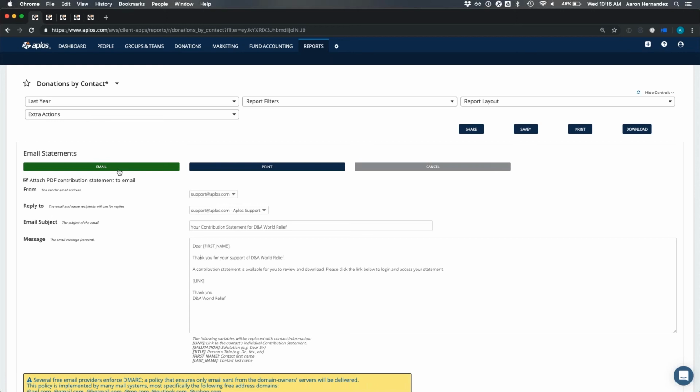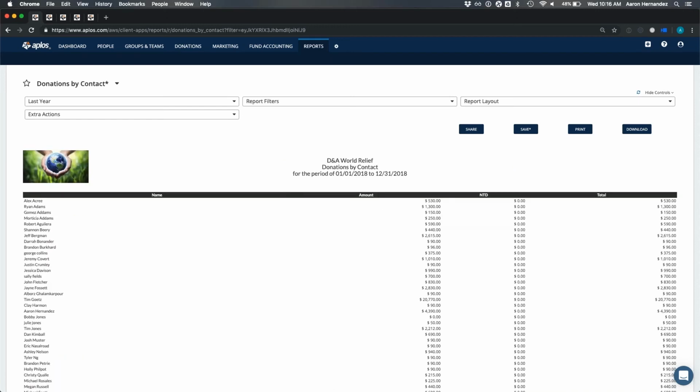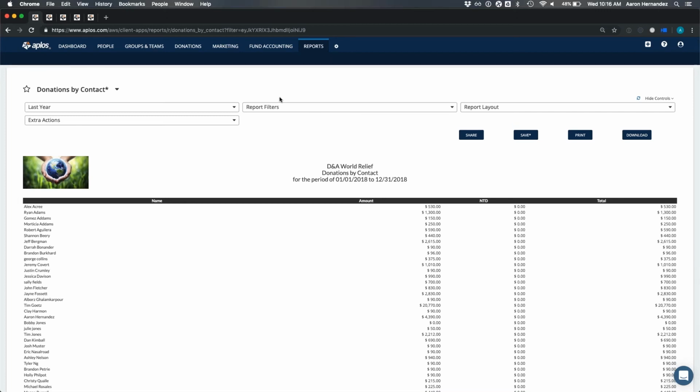If you have donors in here that do not have an email address, the system will send you a little warning that says, hey, it looks like you have a couple people that don't have emails in the system. Would you like to print these out instead? That type of thing. So that's easy enough there. So instead of a long process of generating contribution statements, all it really takes is just a couple of clicks and you have all of your statements right then and there for your people. So really quick and easy and smooth process.